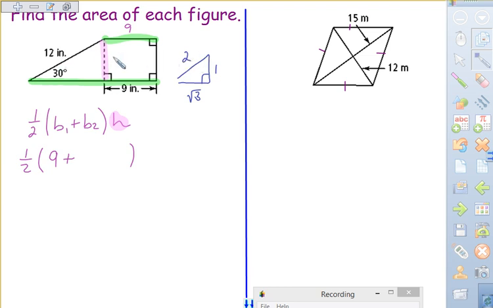So I'm going to find the height first. Our ratio is 2 to 1. Hypotenuse to short leg has to be equal to hypotenuse to height. So h is going to be 6. So now I can go from the 6 to the longer leg. So 6 to the longer leg has to be equivalent to 1 root of 3. So that longer leg is 6 roots of 3.